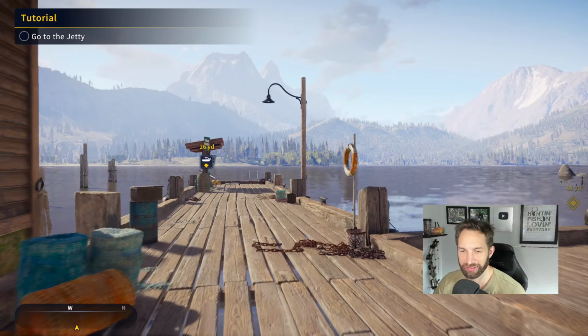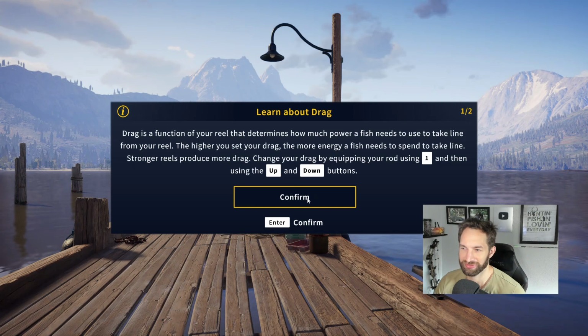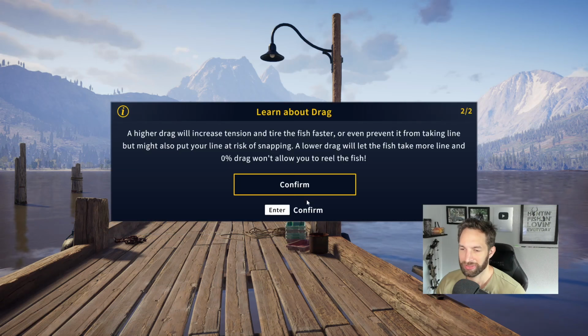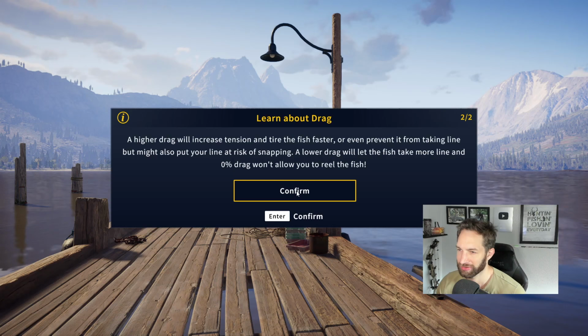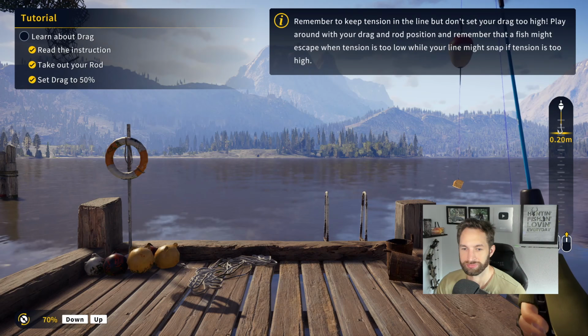But here is apparently... Drag is a function that determines how much power a fish needs to use to take the line from your reel. The higher you set the drag, the more energy a fish needs to spend to take line. Stronger reels produce more drag. Change your drag by equipping the rod using one and then using up and down. Cool. A lower drag will let the fish... Yeah, we get it. 0% won't allow the fish to come in at all. So press one. Try setting your drag higher. Give setting your drag lower a go.